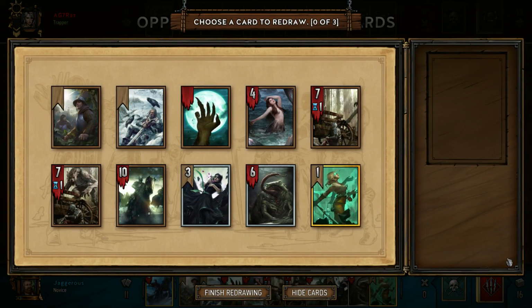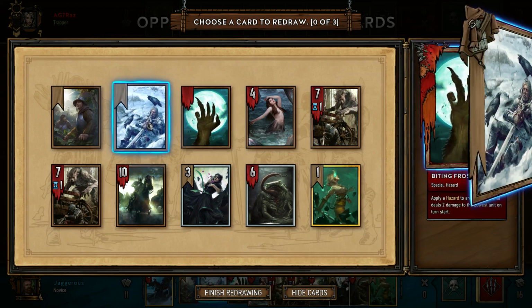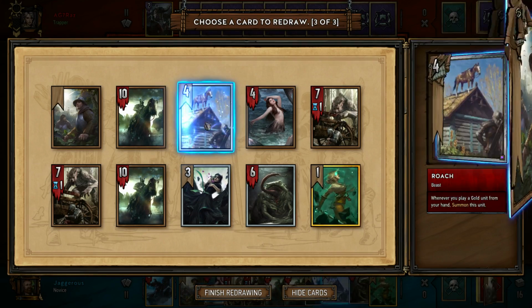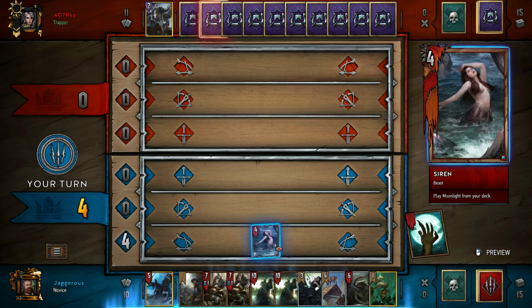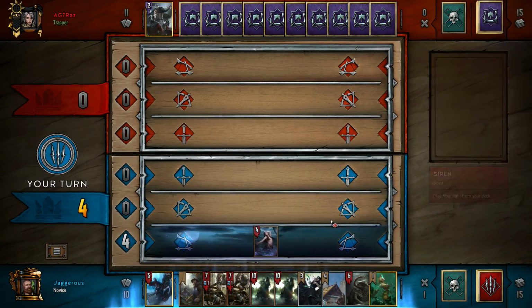Okay, so we are up against Bran, which means consume effects are really useful. The mulligan is fairly simple. You want to get rid of Frost, you want to get rid of Moonlight, and we don't need this many Recons, so we'll get rid of that too. And oh, we pulled Roach. Painful, painful. But we do have a proactive play here, so we can open with our Siren into the Full Moon and pop that on her there.